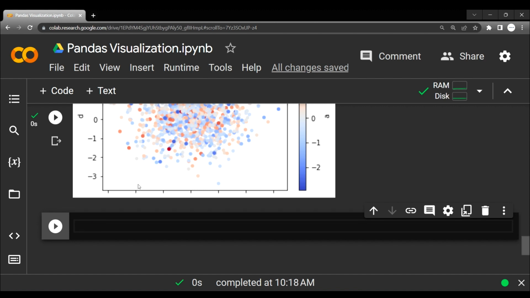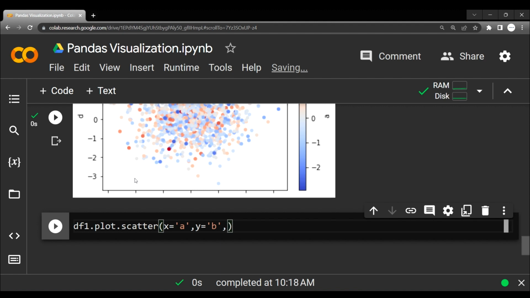Now you can also do something else with the scatter plot. For example, if I say df1.plot.scatter, so it's a scatter plot. Then we talked about the x-axis. So if we say a on the x-axis and y on the second axis right here, so let's just put b here, not capital B but lowercase b.